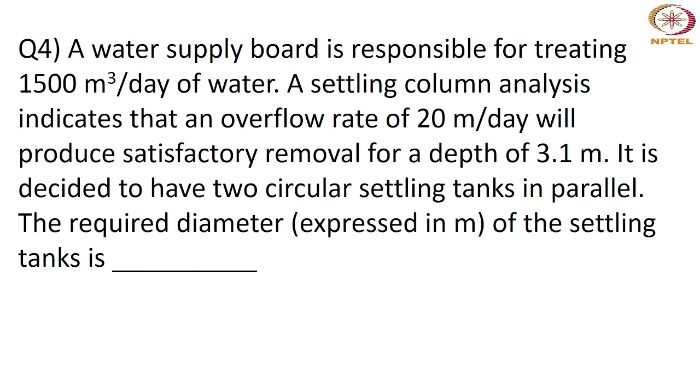So the next one, again numerical question. A water supply board is responsible for treating 1500 meter cube per day of water. Settling column analysis indicates that an overflow rate of 20 meter per day will produce satisfactory removal for a depth of 3.1 meter. It is decided to have two circular settling tanks in parallel. So the required diameter expressed in meter of the settling tank is that you have to calculate.